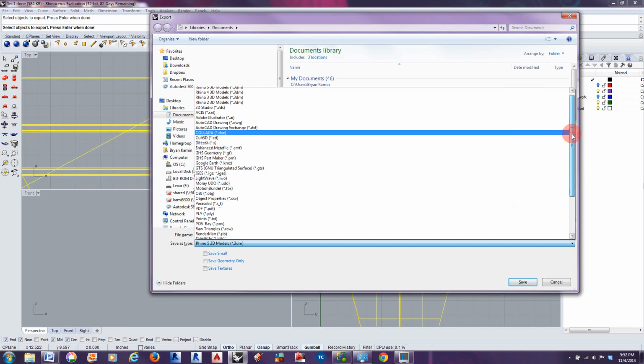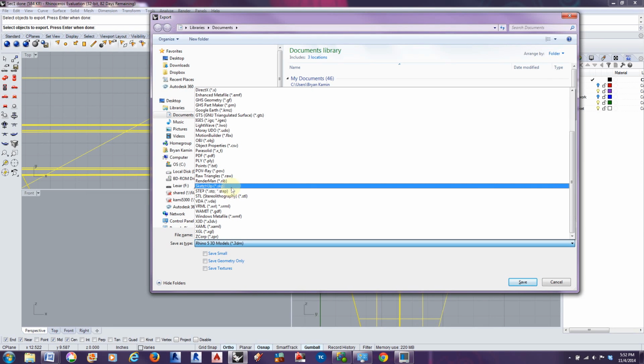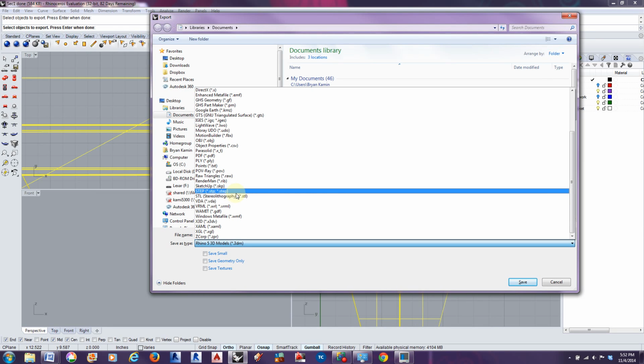Oh, STL. STL is the file type for 3D printing, and you might want to talk to Jay as well. STL might not be the only file type that can be printed in 3D, but that's the one that I'm most familiar with, because that's the one that Revit uses. But yeah, you might want to talk to Jay before doing that. Maybe there's a different one.